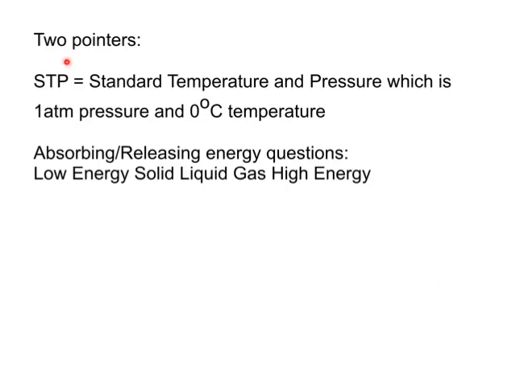One question says at STP, and STP is an abbreviation for standard temperature and pressure, and this is standard pressure 1 atmosphere and standard temperature is 0 degrees Celsius. So for that question, you'll read 1 atmosphere off the y-axis and 0 Celsius off the x-axis to find the answer.